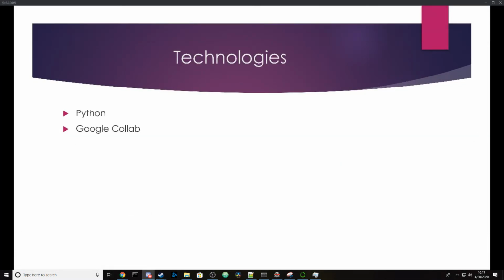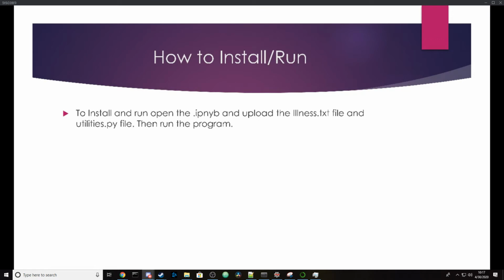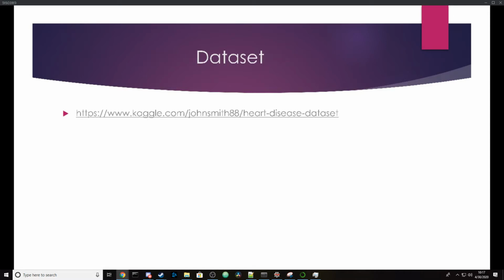The technologies that we used were Python and Google Colab. To install and run it, you would download the .ipynb file, upload the illness.txt file and the utilities file, and then run the program. The data set we used was from Kaggle.